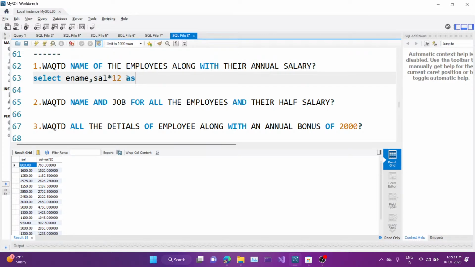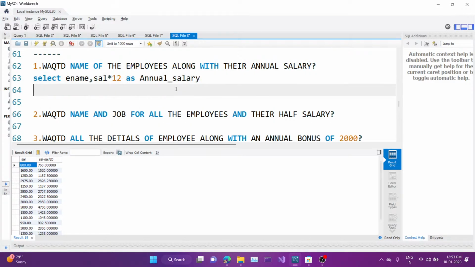So we have to use the as keyword, annual underscore salary, from EMP.